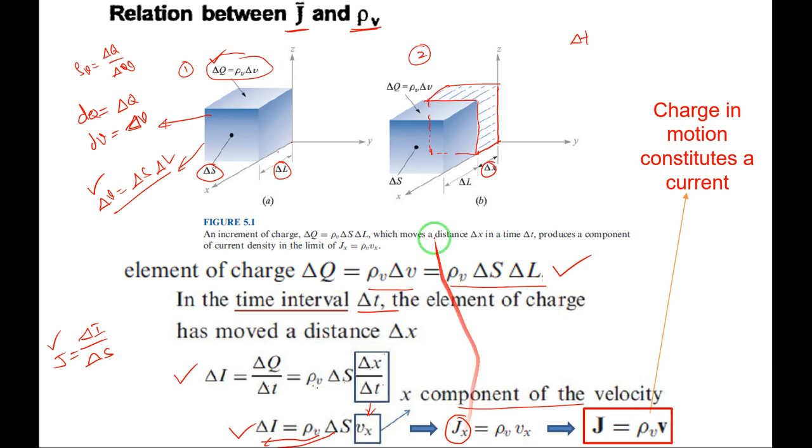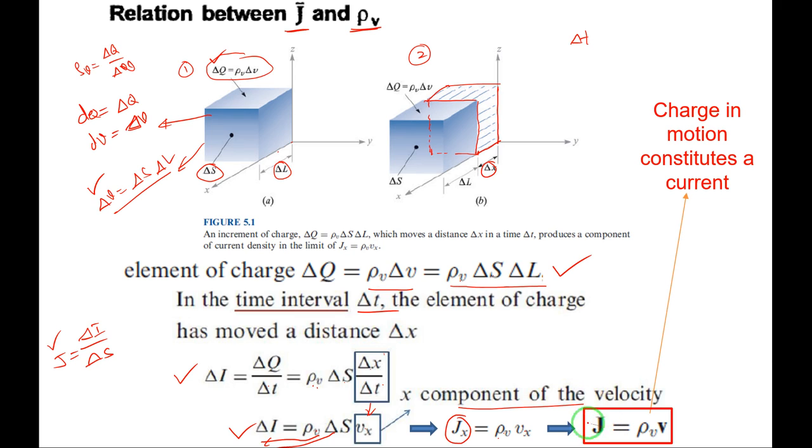Why is this x written? Because the volume charge is moving in x direction, so for the x component of the current density, Jx is equal to the volume charge density rho v and the velocity component along x direction, vx. So Jx is equal to rho v into vx. But I want to express this in terms of vector. I want to associate the direction. So instead of magnitude, take J vector is equal to rho v into the velocity vector. Means the velocity in which direction, the current density in which direction. So J vector is equal to rho v into v. If it is along x direction, Jx is equal to rho v into vx. I hope you understood this.